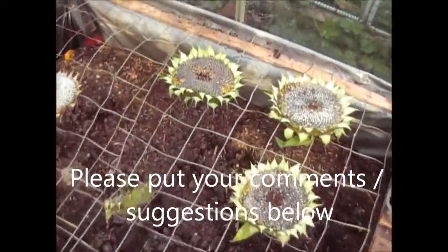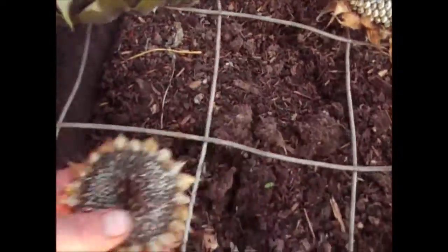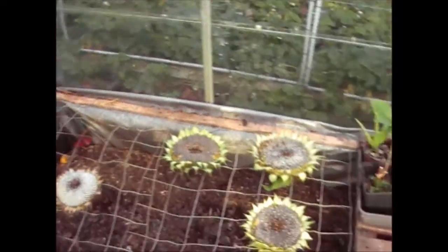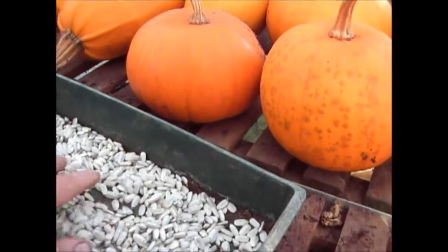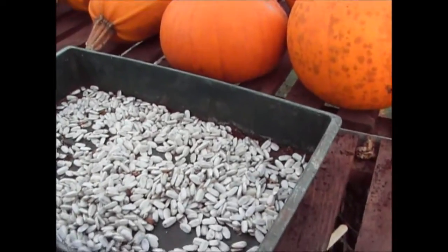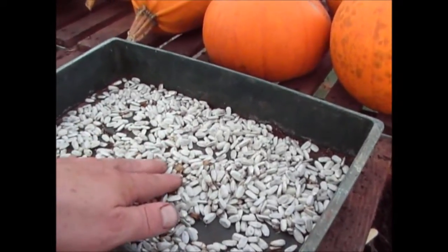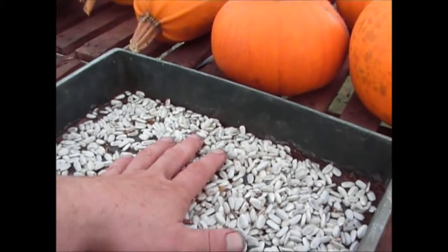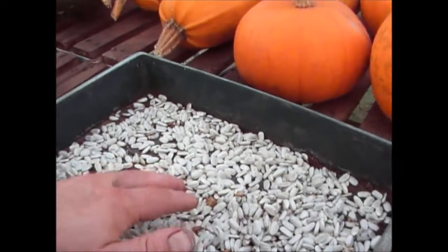The chickens have had the vast majority of the sunflowers now. I've just got these last ones drying out in this tray here and also some in the house. So with that big yellow pot I showed you a couple of weeks ago - I gave them to the chickens and they went through them completely. I filled up their normal food containers and also put in the sunflower seeds just to see how they got on. The chickens ate all of the sunflower seeds within about two hours and hardly touched their normal food that day - so they obviously prefer sunflower seeds.